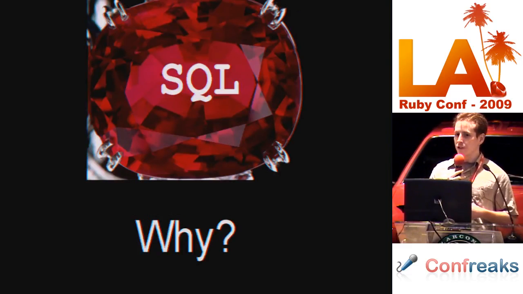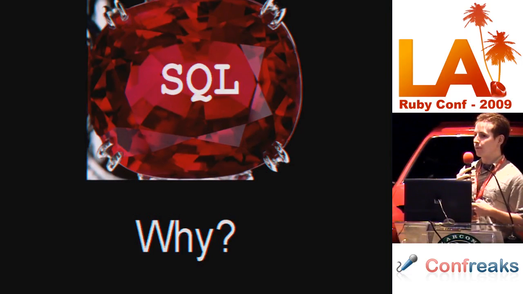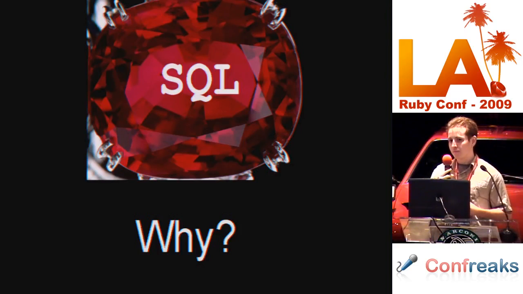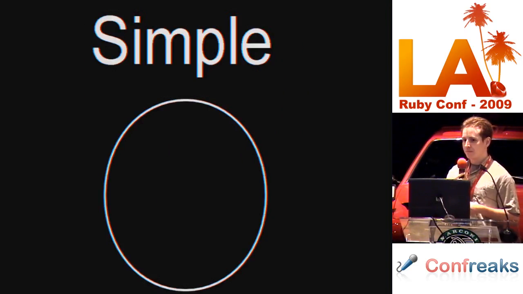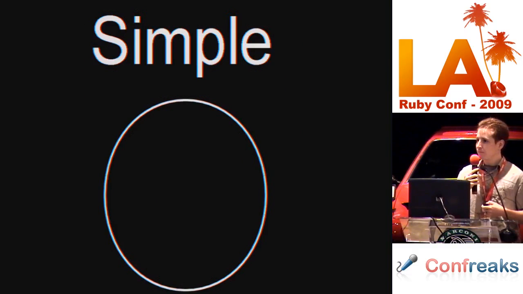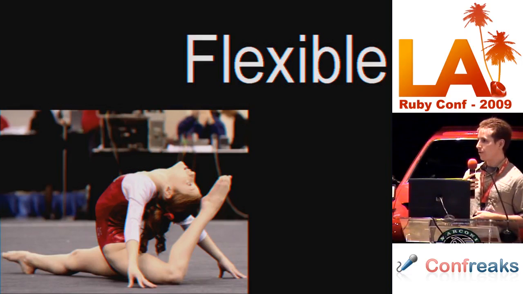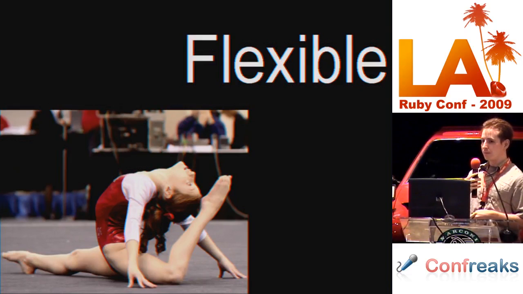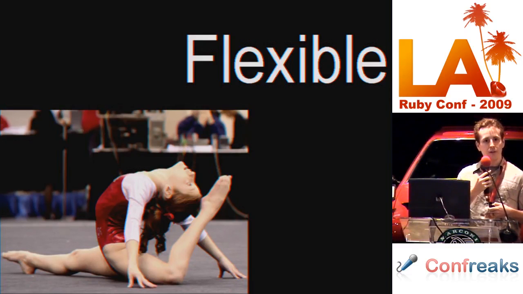Now that you know a little bit about the reasons for Sequel's creation, you can ask yourself: why Sequel? You may already be using other libraries and they may get the job done. But what does Sequel bring to the table? First, Sequel is simple — it's simple to learn, simple to use, kept as simple as possible but no simpler. Second, Sequel is flexible. It has opinions, however it doesn't force them. Most options are easy to override at a very granular level. The toolkit approach allows you to pick which tools to use to solve your problems, and Sequel's design allows you to use those tools to build more tools.